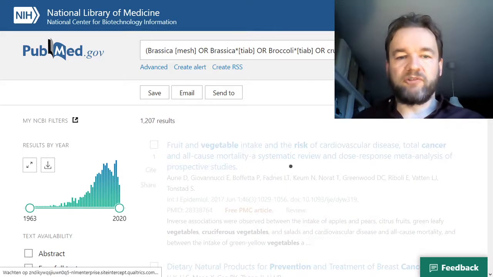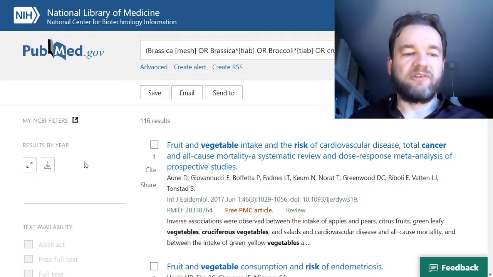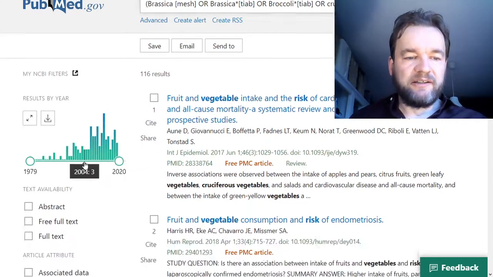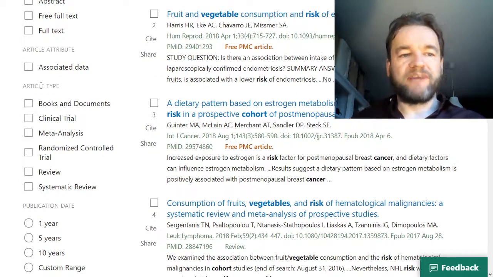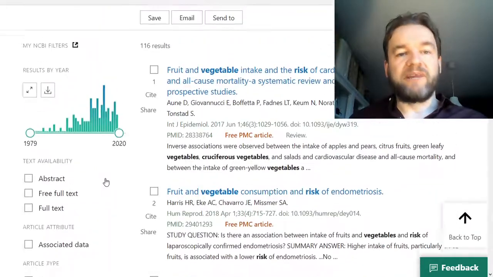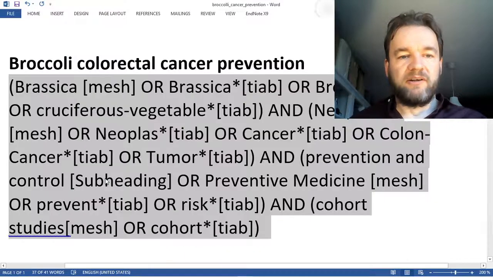If you want to limit your search to study types, we recommend that you do not use the filters on the left side of the screen. The filters here on the left side of the screen, especially those for article type, are severely limiting your results so that they only include articles that have MeSH terms. You will miss the most recent articles. If you want to include a filter for study type, we recommend that you search the study type as if it were a normal MeSH term, such as we did with the cohort studies.